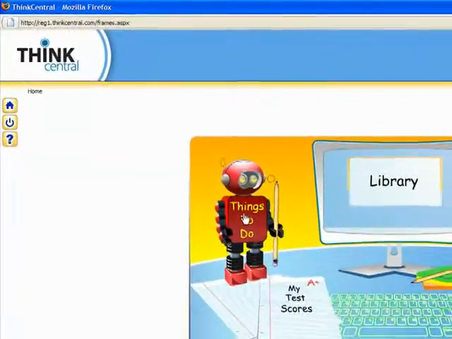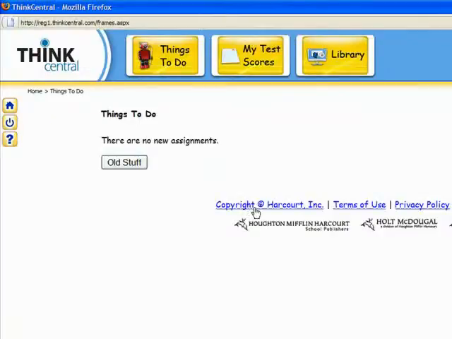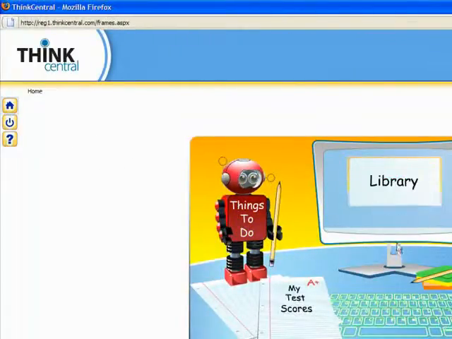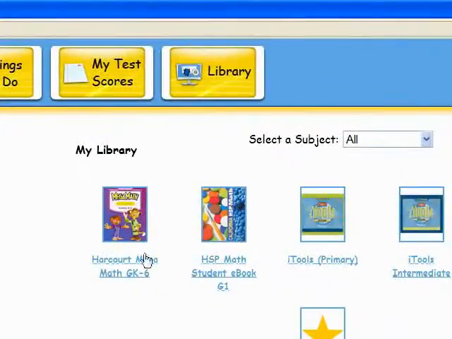There's the library section, things to do section, and test scores. So the test scores can be seen, inputted online, and the students can access them. Here on things to do, this is where the assignments that you'd put together for the student would come right up here. Once again, all three things are accessible right along the top here, which are the same things that the student will find on their desktop. In the library, you'll see the books that are available to them, and that's what I had said before. These are the books that are available to them as far as resources.